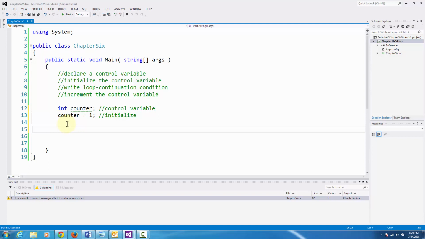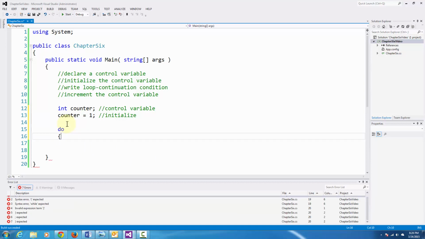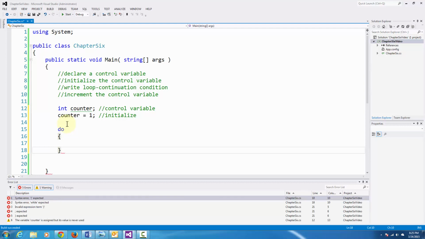It's going to be do, space, left brace, enter, maybe enter twice, then right brace or curly brace, then you type while, semicolon, and then you need your condition.